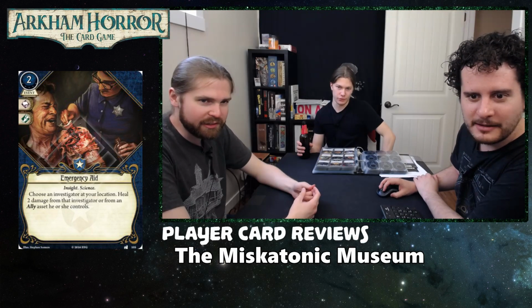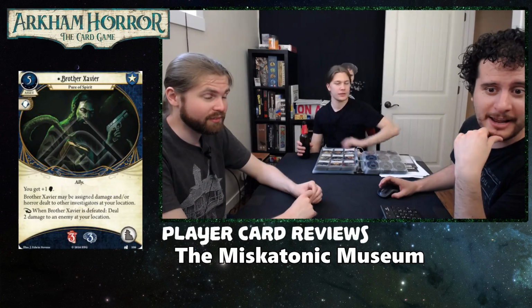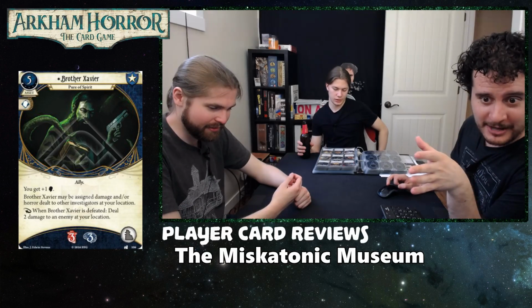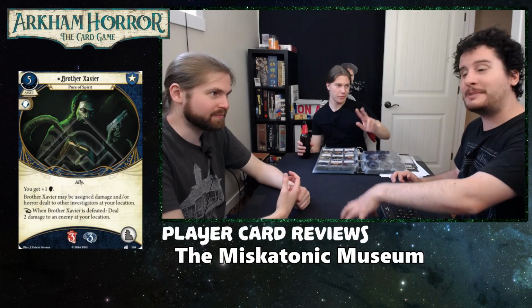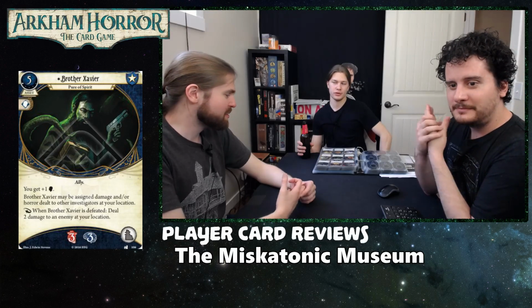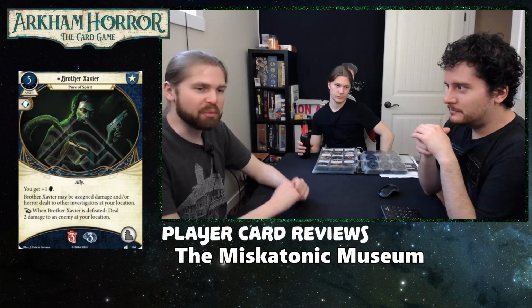Yeah, our good friend Brother Xavier. We play this guy all the time. Cost 5, commits for a brain. You get +1 brain, and you may be assigned damage and or horror dealt to other investigators at your location. Reaction: when he's defeated, deal 2 damage to an enemy at your location. I've never played him, but I have reaped the benefits from him. Second best blue ally, sometimes the best depending on your build. Not a whole lot of blue cards where I would pay 5 for that.